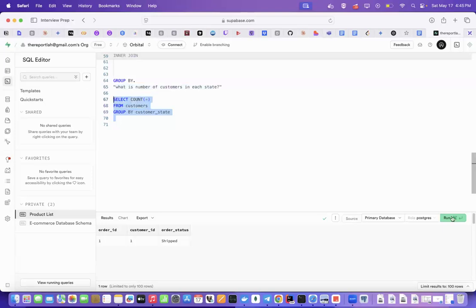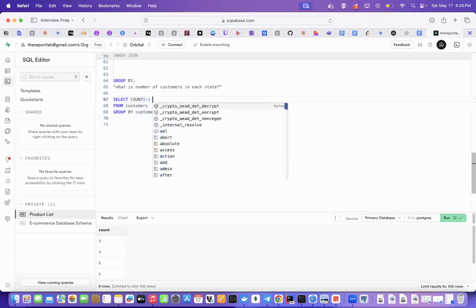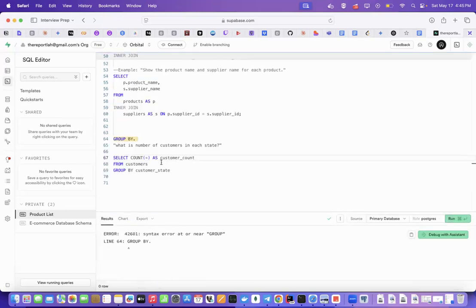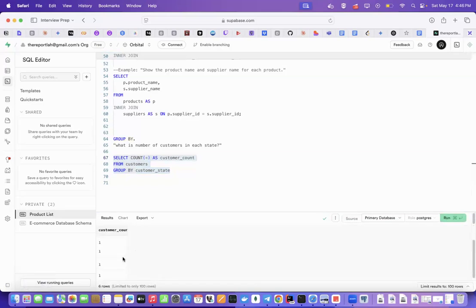If you run this, yeah, this is the count, but you can just rename this column as customer count. Run it. Run this, customer count equals, so yeah, this is basically it.